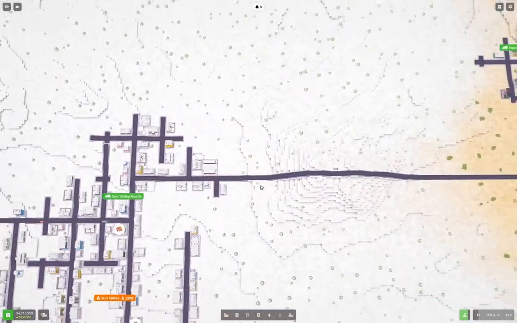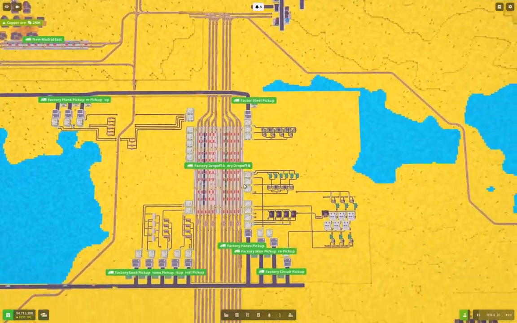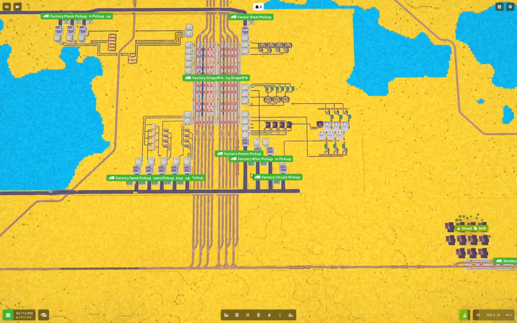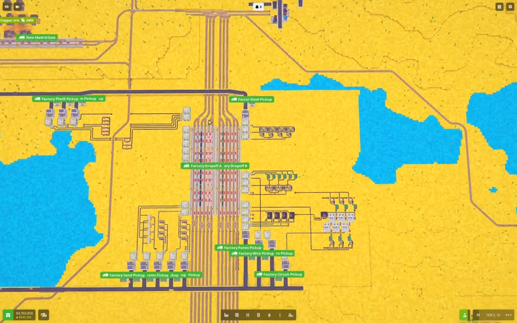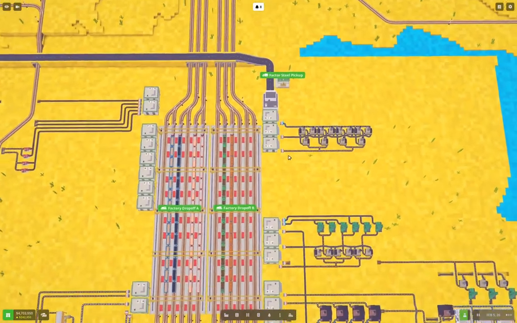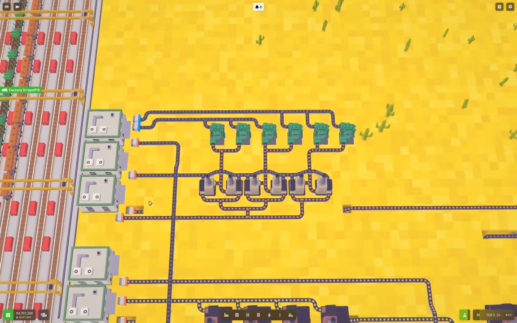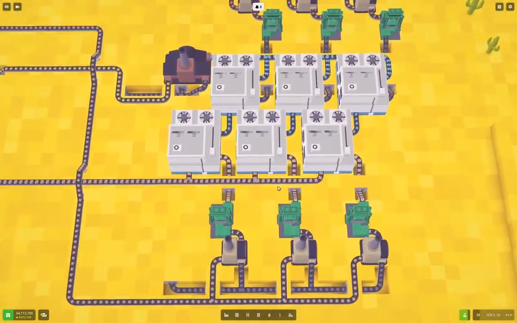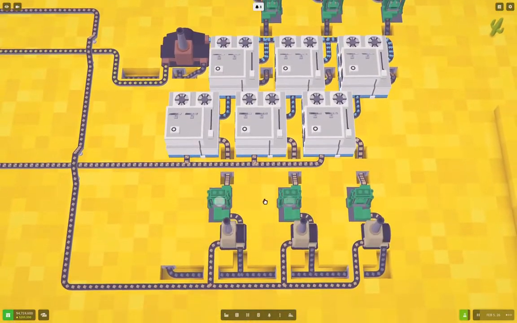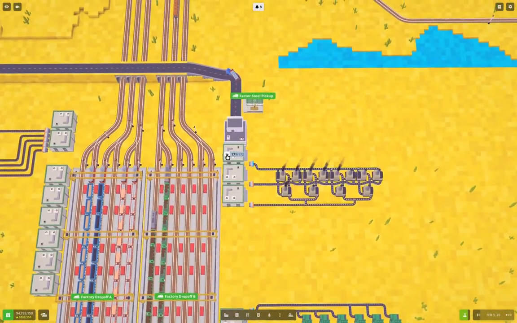And that has to be all independent of the existing production lines up here, right? So, what I'm going to do, I'm going to just zoom in here and look at what we're doing. So we've got iron going in over here, making bars into plates and all this jazz over here for the electronics. So that's all independent over there.